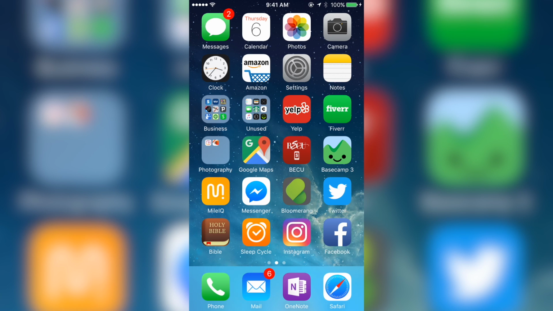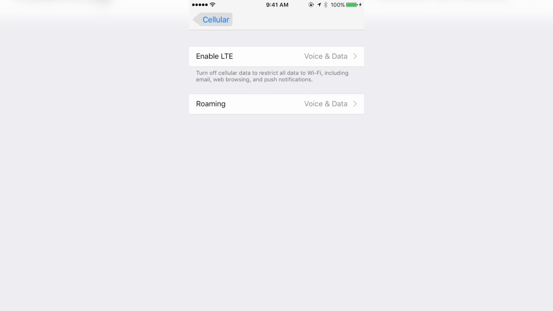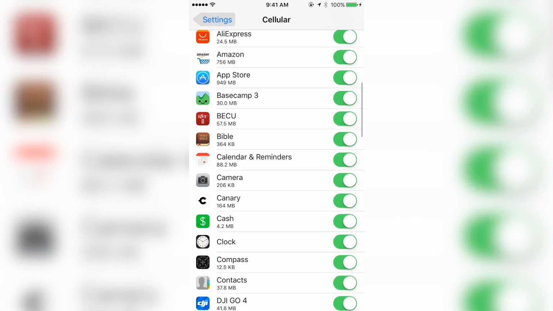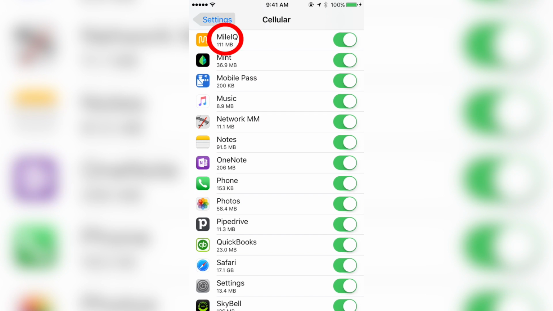And at first I was like, I don't want to push this against my data. This is just going to be annoying. I'll just track it myself. So I did an experiment. For the last 7 months, I've actually kept track of how much data it is actually using. If we click on my data options and go down to all of these apps, these are all the apps that are using my data. And if we find MileIQ, check it out. There it is at the very top, 111 megabytes, 15 megabytes per month. That's how much I've been using for MileIQ.